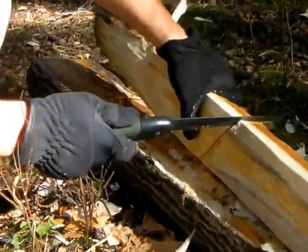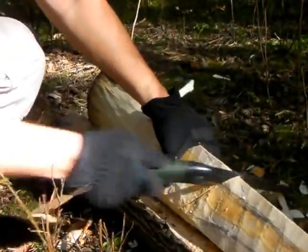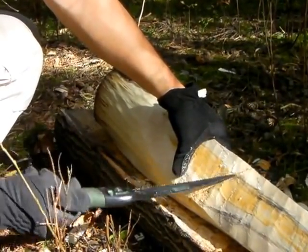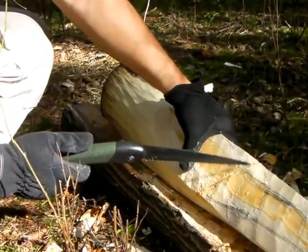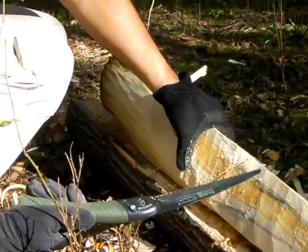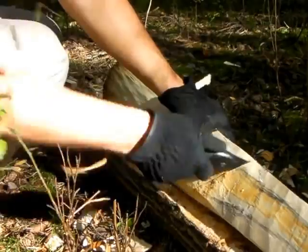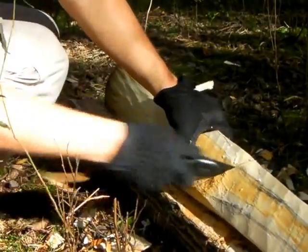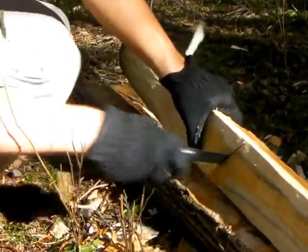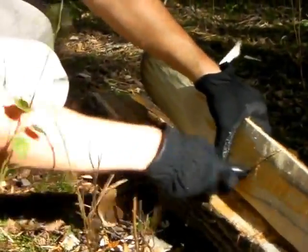What's the tool you use? This is the excellent Bahco Laplander. How many years do you have it? Oh, this is my second one. I bought one spare, but I still have both. I think I have had them since '96. I wouldn't leave for the woods without it. Never. Lightweight, easy to pack, indispensable. Well, it's not indispensable, nothing is, but it's a comfortable tool.